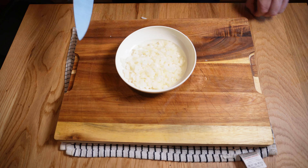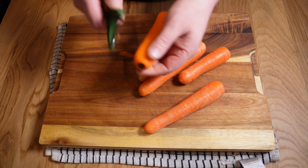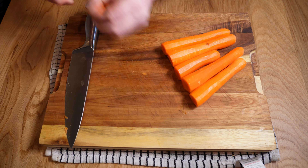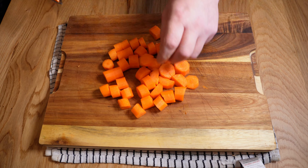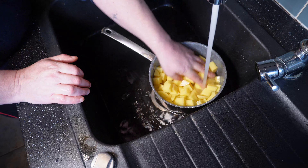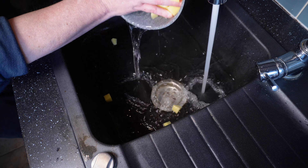Next up, carrots. I just have five regular-sized orange carrots — I'll peel them, top and tail them, and then chop them into bite-sized chunks. I like a bit of bite in my carrots in the finished dish, so I'll chop them fairly chunky. If you want them quite soft, do smaller chunks and you won't have to change the cooking time. Once these are done, I'll move them into a bowl and go rinse the potatoes under a cold tap, giving them a real good rinse and changing the water a few times until everything looks nice and clear.